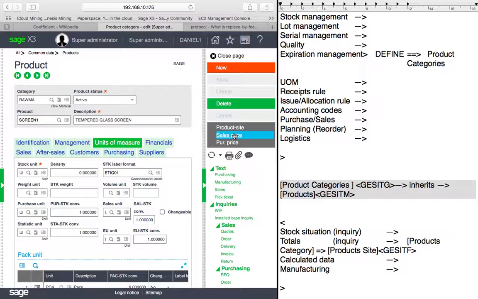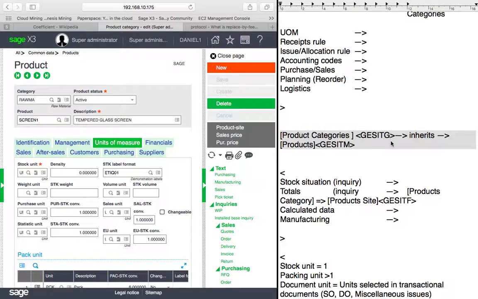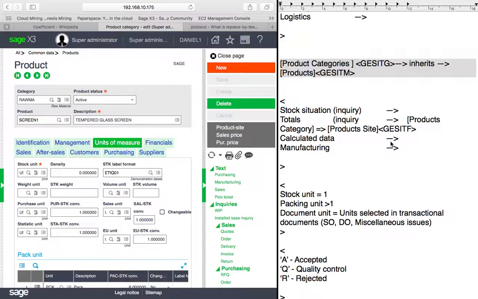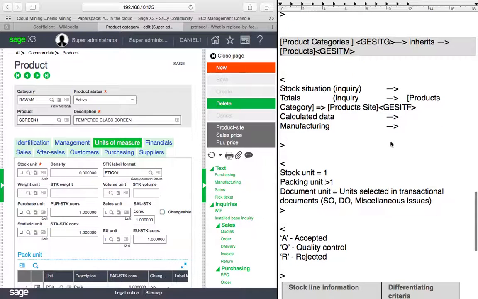Let's talk about unit of measure. There are three types of unit of measurement, which are the stock unit, packing unit, and the document unit.